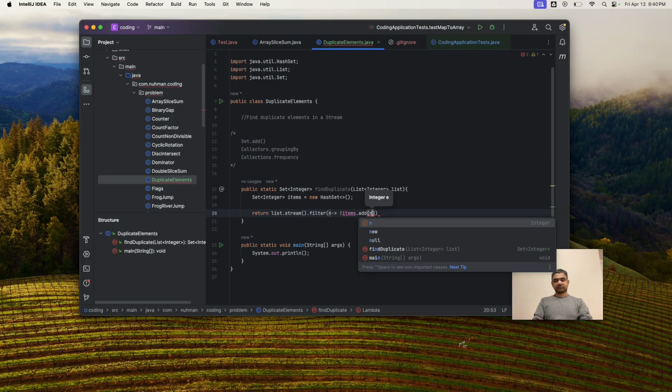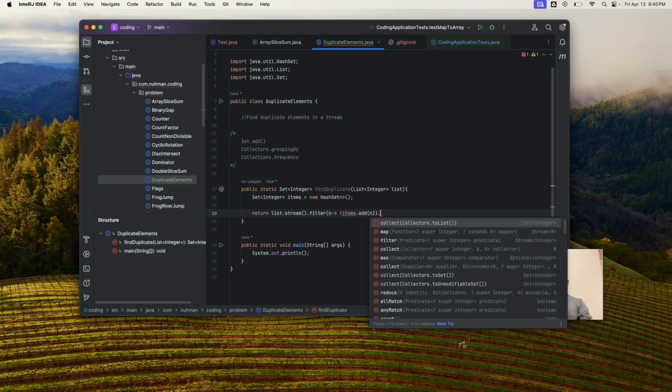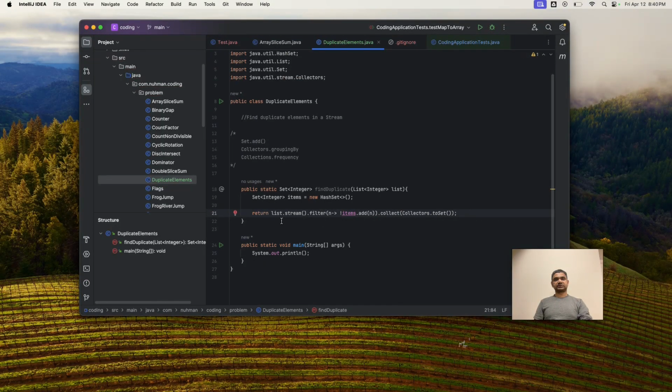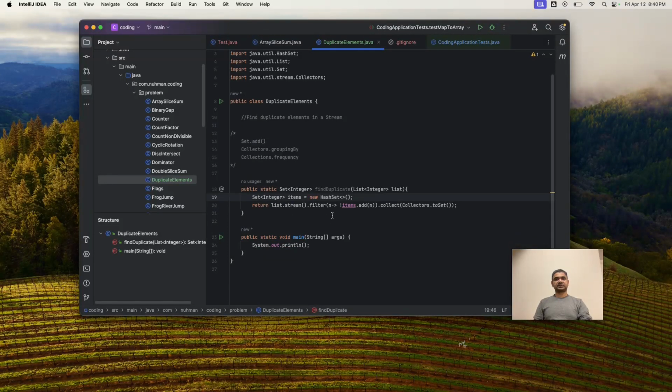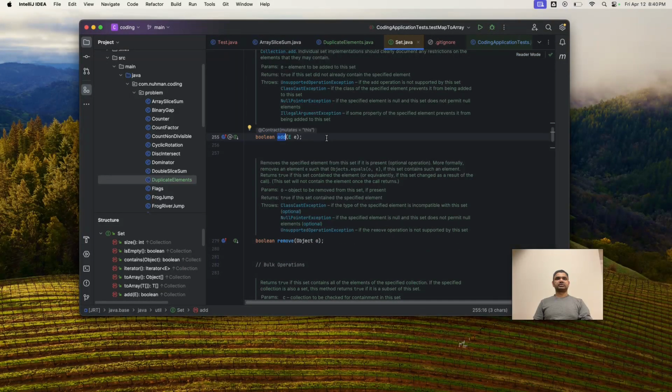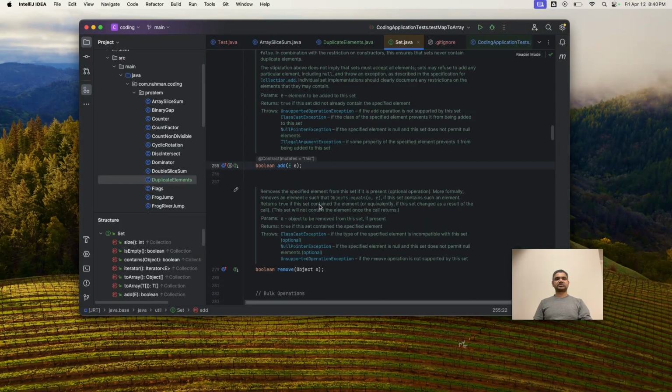Since a set is a unique collection, what exactly happens here? I am adding into the set first, and if it is not successful... if you click on this one, you can see that this is a boolean, so it will return whether it is successful or not.